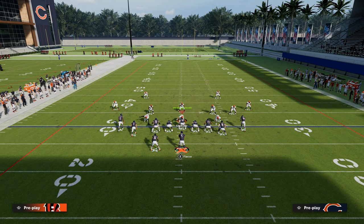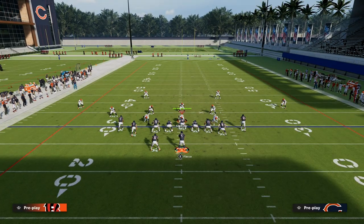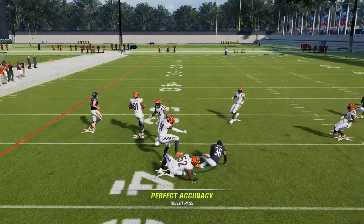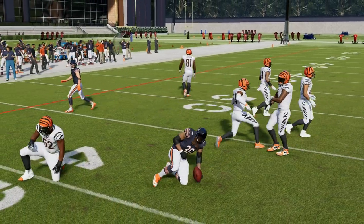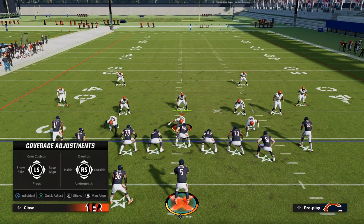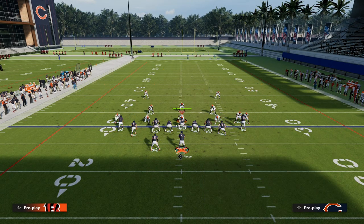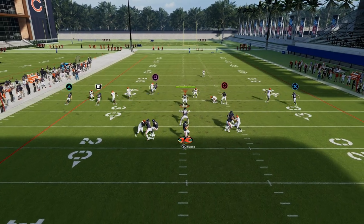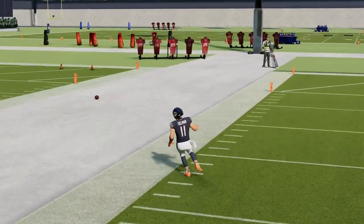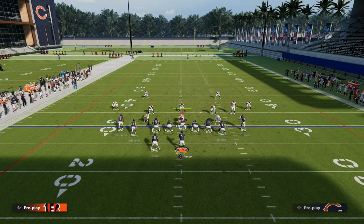If you wanted to put your running back on a wheel, it does get him a little more out into the seam area and away from the other zones, so you can throw it right in there. But at the same time it can be a little more susceptible to better coverage against zone. If they are in shaded down man coverage, running back wheels are really good against that — see how they kind of pick the player off for you. Your running back wheel and the slot receiver are running in the same area, which can be a little problematic, but they do serve as natural pick routes.